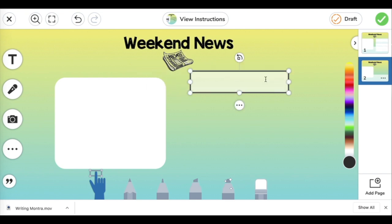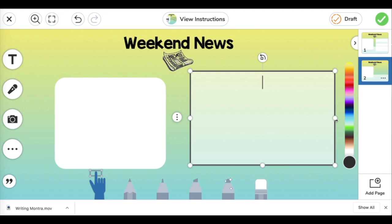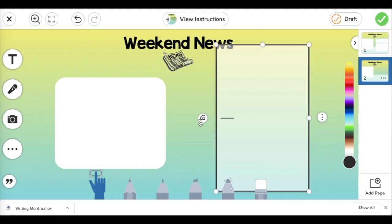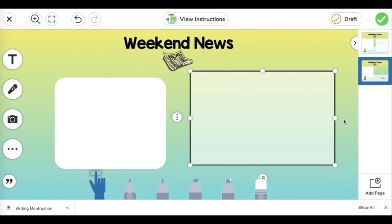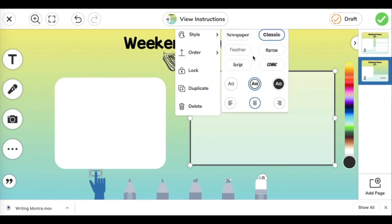So actually I'm going to move this over, and I'm going to make it bigger to make sure that I've got enough room. Okay. Anyways, I'll leave it like that. Style. If your child wants to pick one of 6 different writing styles, and then if your child wants all the writing to be in the middle, or maybe they want it all to the left-hand side, I like this font right here, Feather, because of the 6 that you are given a choice of, this is the one that resembles most closely handwriting. And I'm done with that.